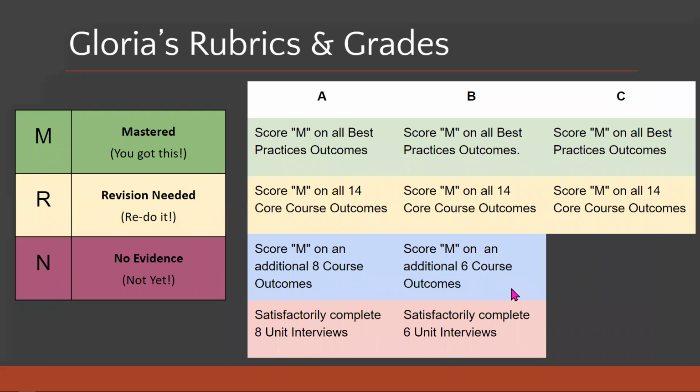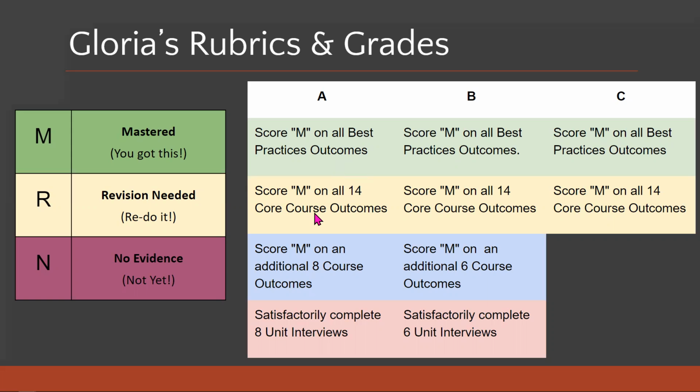So this is what's on my syllabus in terms of how to get letter grades. So I have these best practice outcomes. These best practice outcomes are things like I will regularly participate in group discussions is one of them. It could be things like I can use claim, evidence, and reasoning in my explanation. So these are kind of broad scientific best practices type of outcomes.